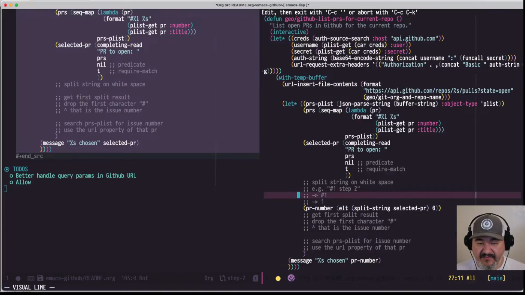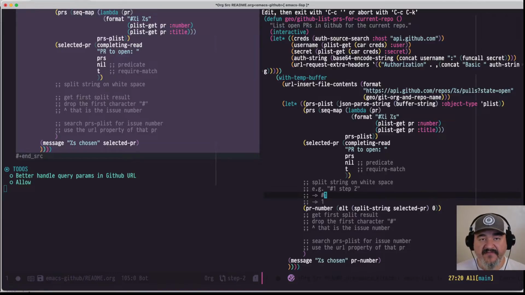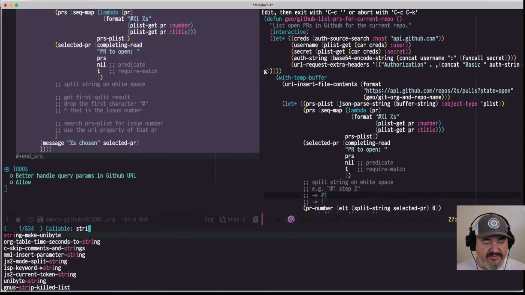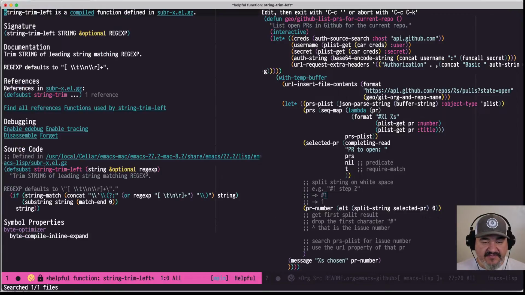So we have now completed this part of our to-dos. Now what's next? We need to strip off that leading hashtag. If you watched last night, I found some documentation about, let's see, was it string trim? Yeah, string trim, and there's this string trim left. I think we can use this because it has this regexp, although it's a regular expression. Maybe we can use substring. Is there like a substring?